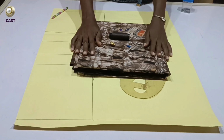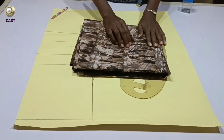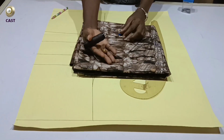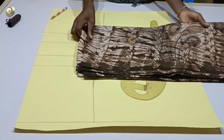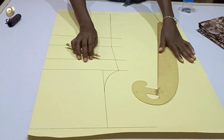Okay, so for this project I have all these materials with me that I will be working with. I have my matching thread and the button I'm going to use for the strap. Depending on your body size, 2 yards of any fabric of your choice should be okay. I have 2 yards here with me.